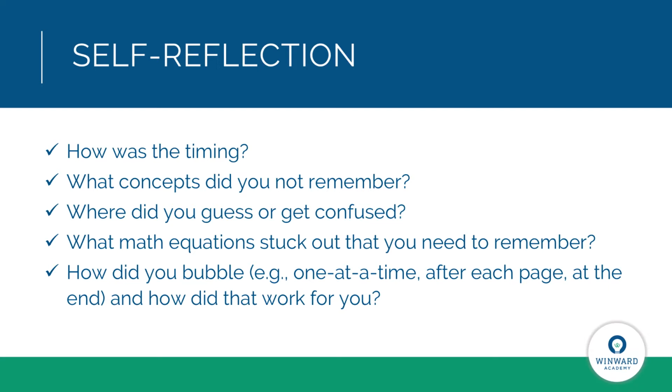Also, how did you bubble your Scantron? Did you do it one question at a time? Like, did you answer question 3, bubble for 3, answer 4, bubble for 4? Or did you maybe answer all of the questions on a page? So you'd answer questions 1 through 5 and then bubble 1 through 5. Answer questions 6 through 12 and then bubble 6 through 12. Like, how did you do your bubbling, right?